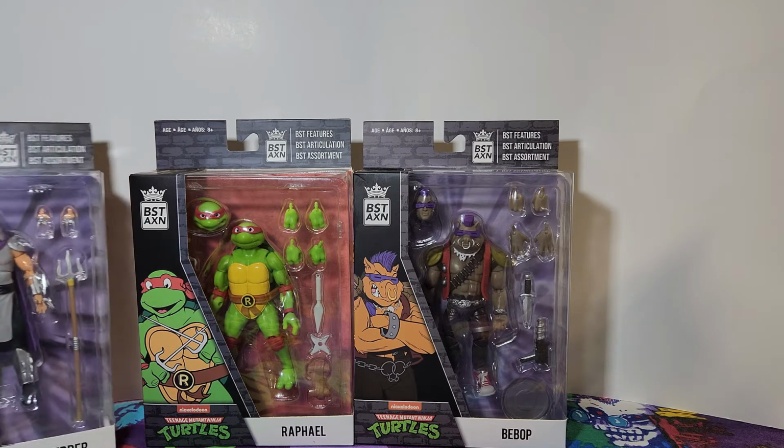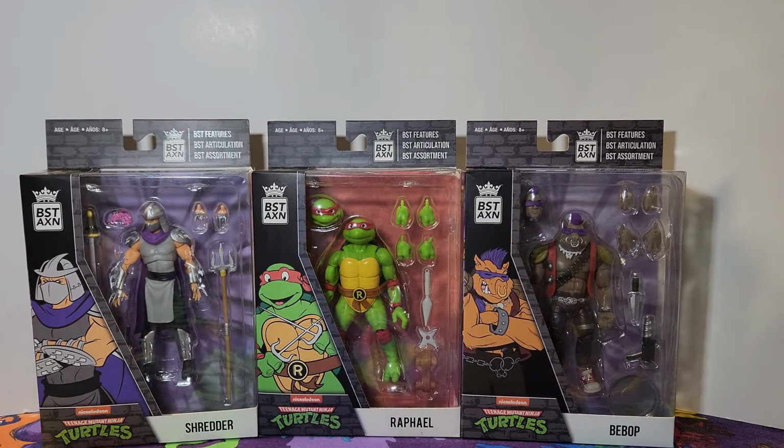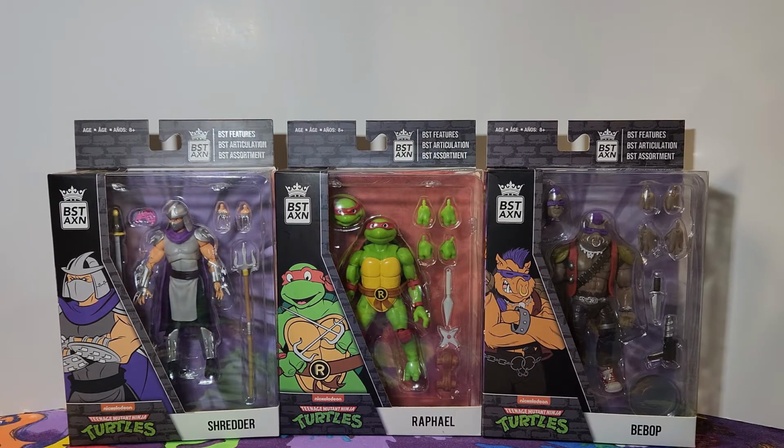And then let's do a group shot with all three. And I also have Michelangelo. He didn't make the cut this time, but hopefully the next edition that I have for this collection will definitely be more turtles. Will it be Leonardo? Will it be Donatello? Will it be both? We'll have to wait to see. So maybe look forward to the September video. Hint, hint. We'll definitely be getting an edition for the Turtle collection. Which character will it be? Well, you gotta wait to find out.